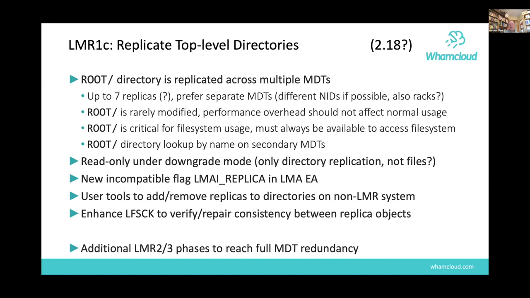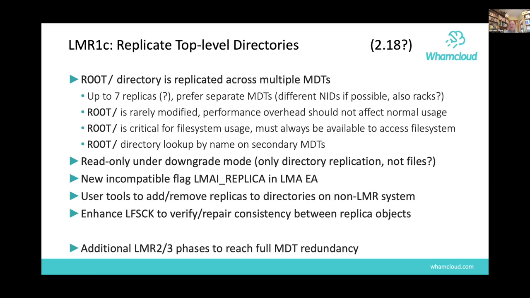We already have the distributed transactions, so it shouldn't have a significant complexity in terms of infrastructure in the code. What does need to change is some of the on-disk representation. So for instance, a directory entry needs to have multiple FIDs in it so that you can look up a name on two different MDTs and then access either of them to get to the next subdirectory level, right?